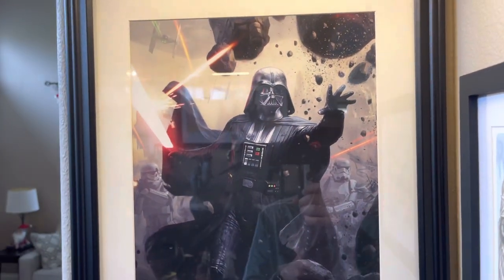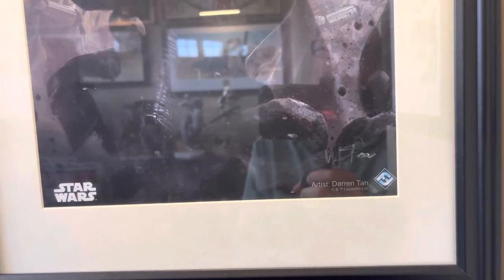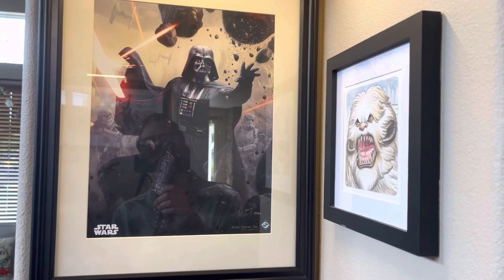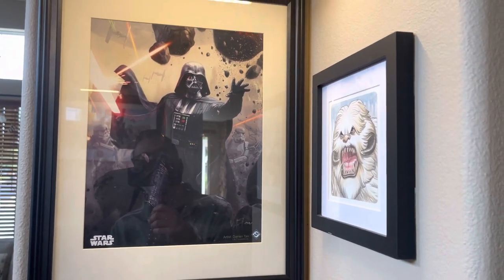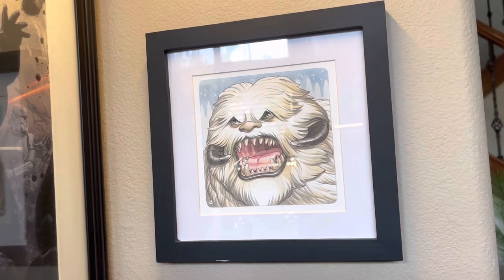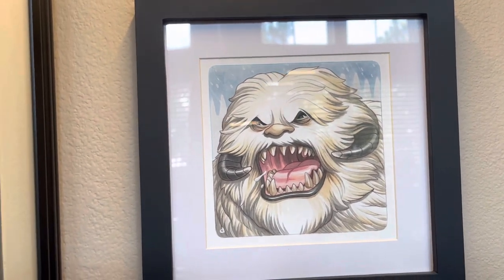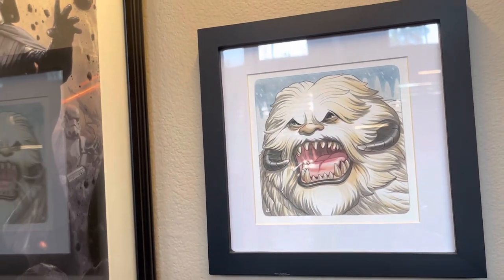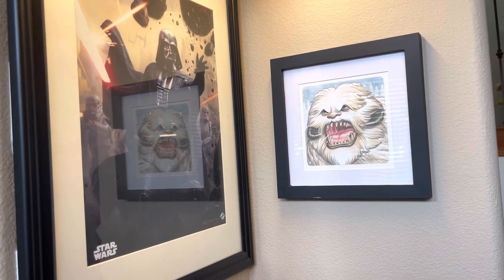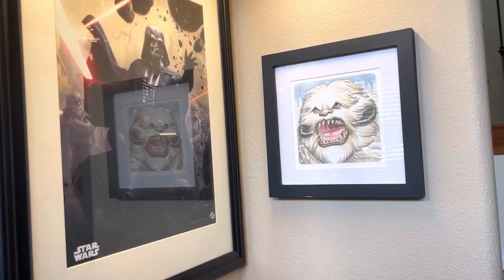This is the first Darren Tan print that they ever had. This was one, actually given away at Celebration 2019 that me and Evan picked up. Really cool that I was able to pick that up and frame it — I really love just the representation of Vader in that piece. It's a smaller print, but displays really well. I just love Darren's style. And then this is actually an original piece from illustrator Darren McAlbert — he does a lot of Star Wars illustrations, I think he's done some work for Topps. When I saw he did this piece, I messaged and was like, let me know when it goes under your Etsy store because I want to pick it up. I was lucky enough to snag the original — it's all marker, Copic markers, which is really phenomenal. Just the shading and detail he gets out of Copics.